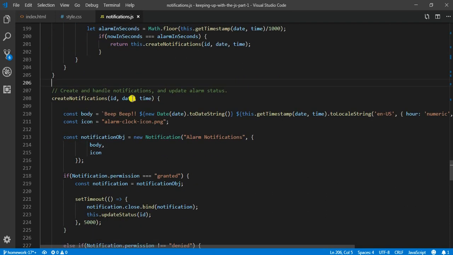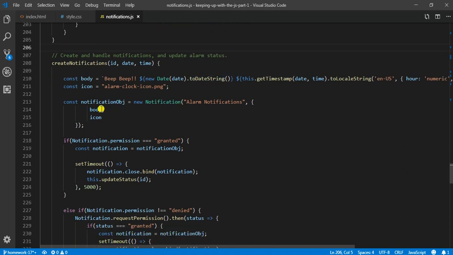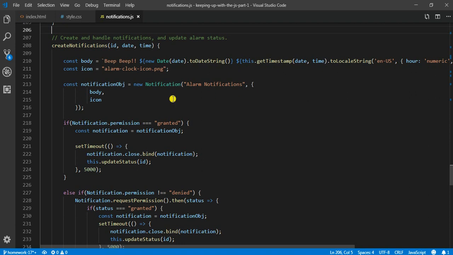Create notifications method has a body variable which adds the notification message and the icon, and it creates a new notification object. Here we have used the object shorthand method of ES6 syntax.